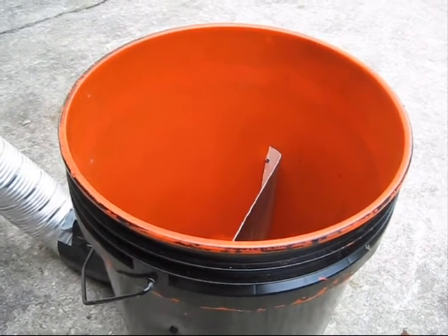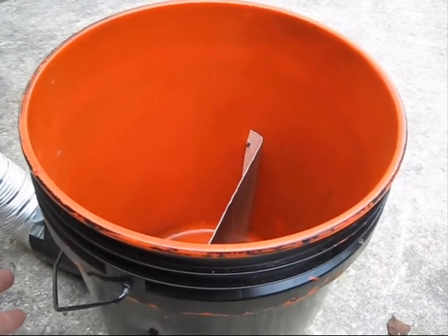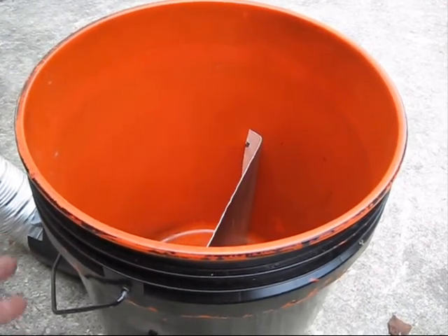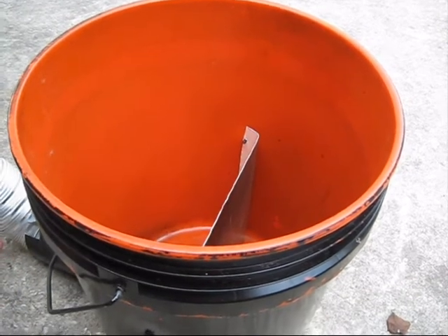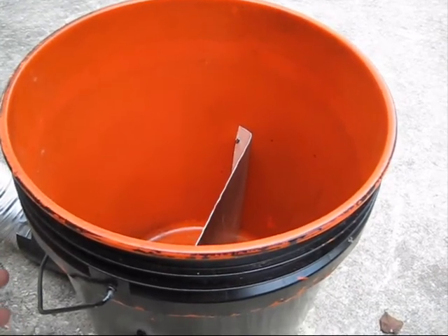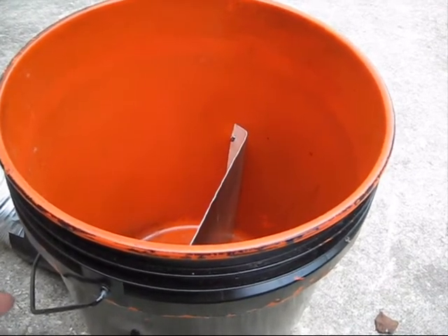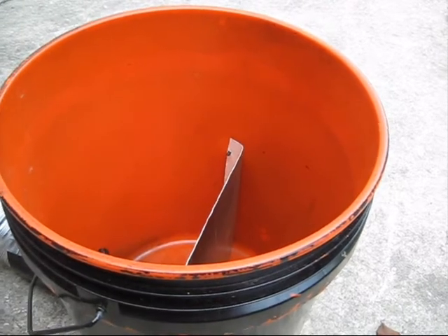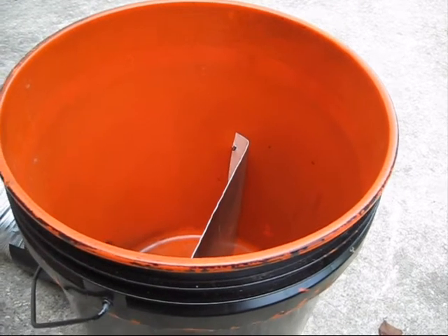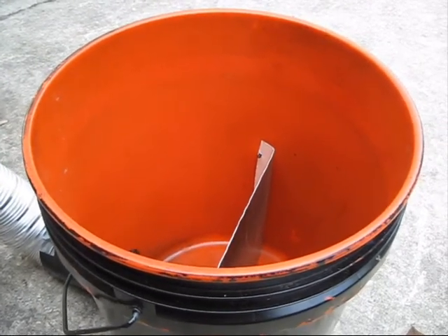This design works really well for smaller fog machines — your typical 400-watt fog machine you get from Walmart, Home Depot, Target, wherever. Those work really well on these coolers. I tend to use them on Halloween, so usually they'll run for anywhere between about 3 or 4 hours max. Over that period of time, there's not really an appreciable loss of ice, the fog coming out is nice and cool, and it tends to hang low to the ground. They just work really well.